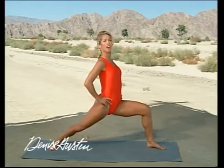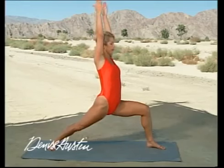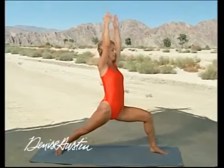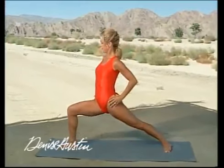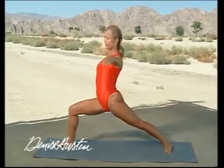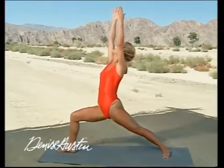Shows how proud you are — confidence. Arms out if you can: this is level two, and this would be level three. Lift up, turn your toes to the other side, turn your hips also — bend the knee, not too deep now. This is level one, this is level two, and this is level three. Exalted warrior. Hold. With regular practice, you'll be able to do some of this.